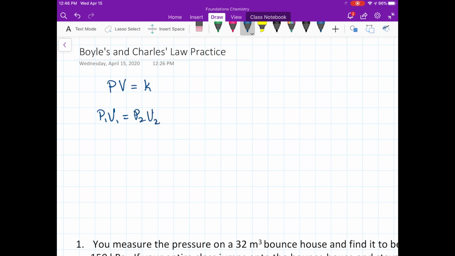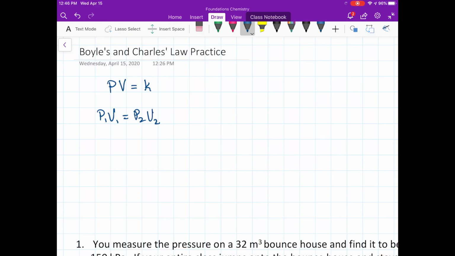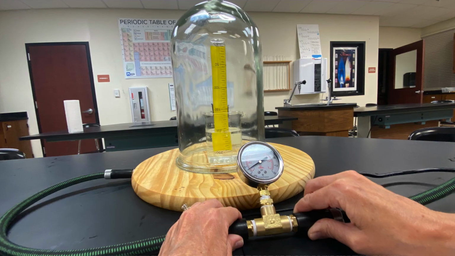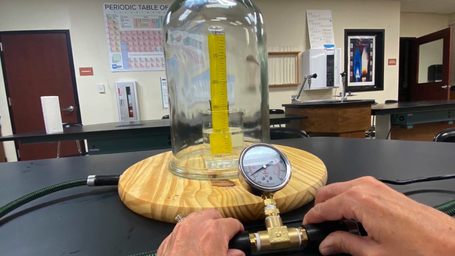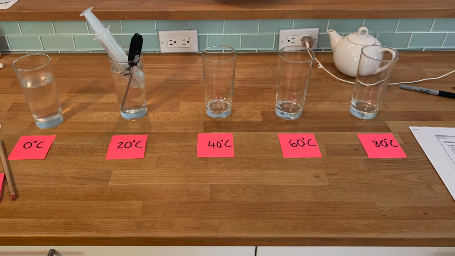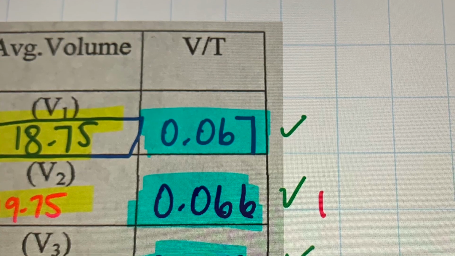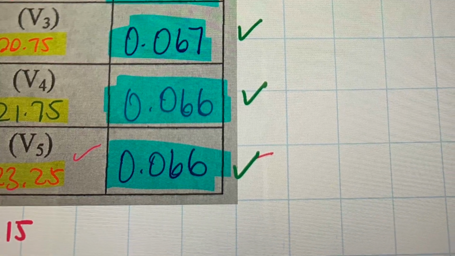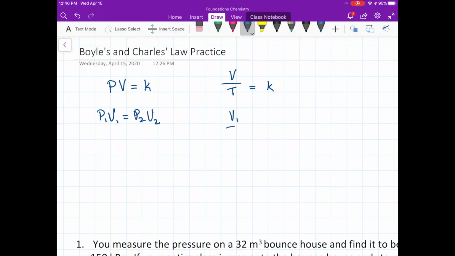And the video where Aubrey dives down 33 feet was our best example of that, but also the video where we remove air from a bell jar and you see the volume of air increasing in the graduated cylinder. That also proved Boyle's law nicely. Then we talked about Charles' law, and I put a series of syringes in different temperatures of water, and we proved that V over T is a constant. Now, we could also say V1 over T1 equals V2 over T2 for a given system.